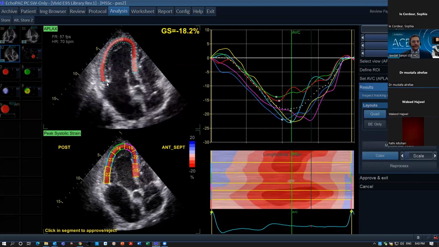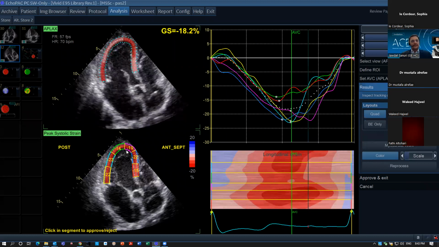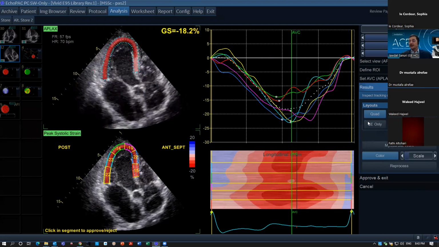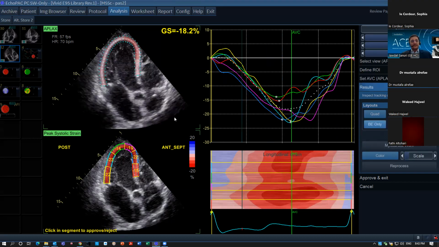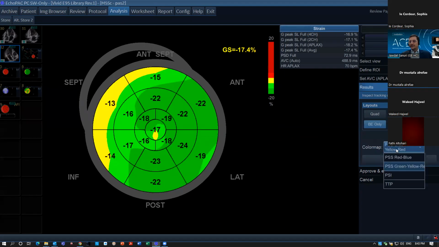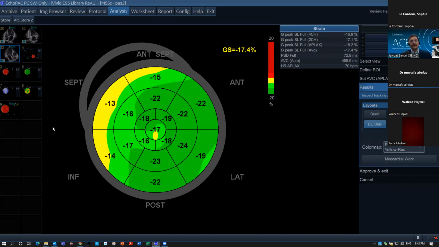Or of course, if your point is too low within the atrium, then you will have an inverted strain effect from the atrium. Then it's going to be really underestimated strain values for the basal segments. So once you are finished, then you can go to the bullseye, and here's the bullseye for the strain values. However, if you change this, you can go to the green yellow, where everything looks perfect, but you can see these basal segments a bit on the border of hypokinesia.